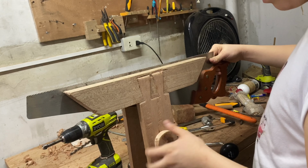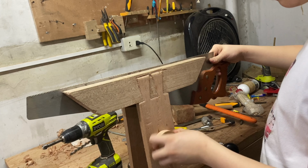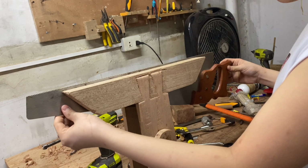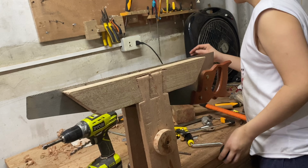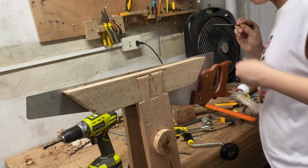My front jaw is bigger than the back jaw and the angles aren't completely right. And one is raised up a little bit more than the other. But this is my first ever saw vise. And when I make more in the future, I can improve on them.